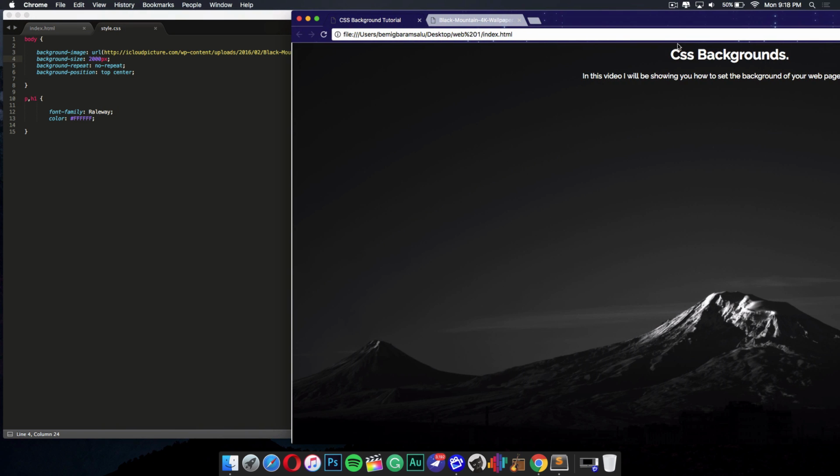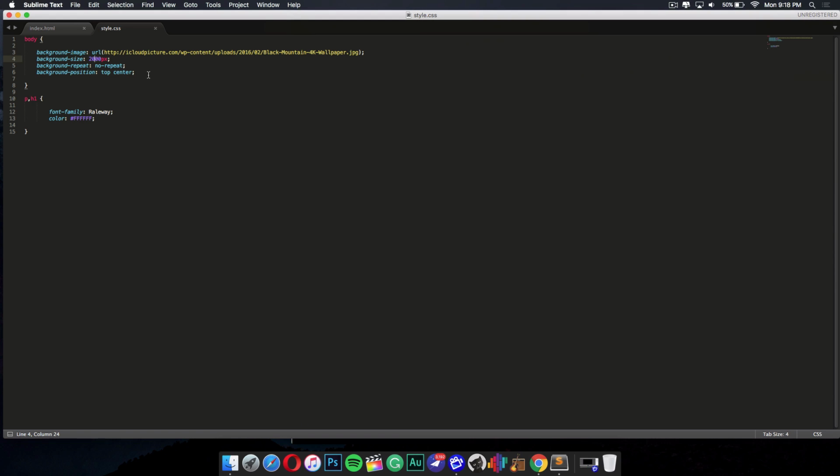So other than this, you have properties like background attachment that would allow you to make the image scroll down with the page or stay at a fixed position. So to do that, you can enter and put in background attachment. So we can find it here, and you can make it, let's say, fixed.